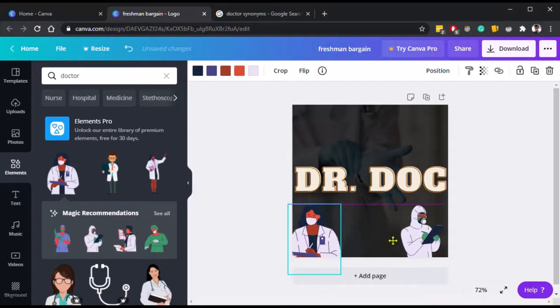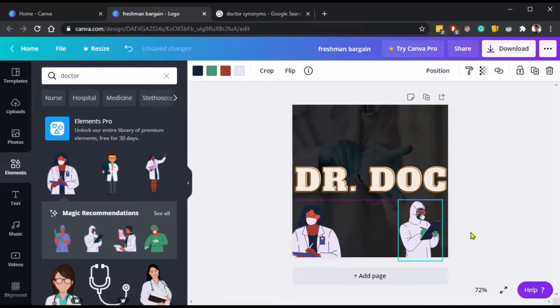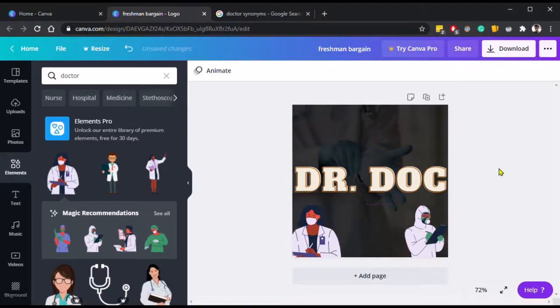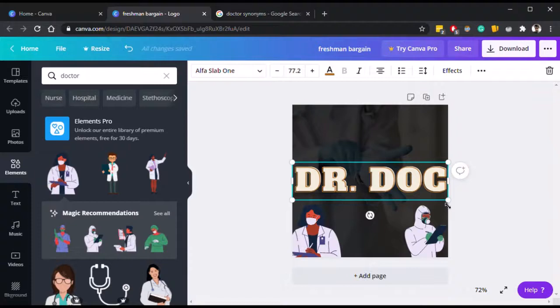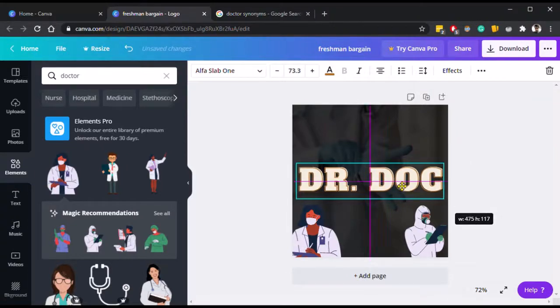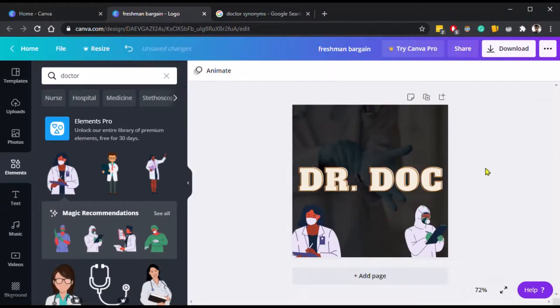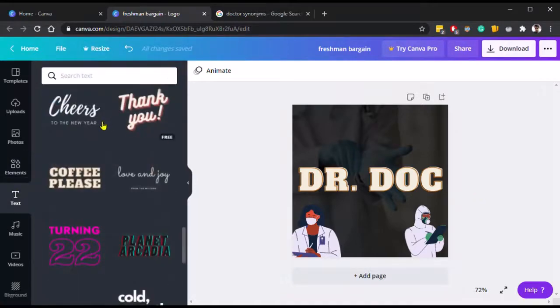I'm going to put it a bit here, put this little guy here, right? And to be honest, the main thing about any digital artwork is the creativity behind it. Once you understand how everything or other tools work, it's about how creative you can be, right? So let me just add some text here, right? Simple text.